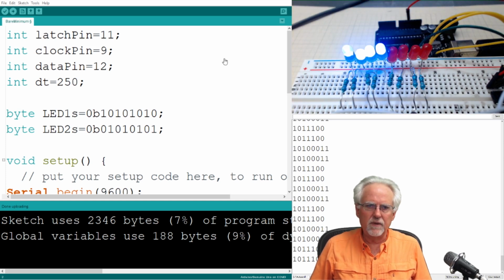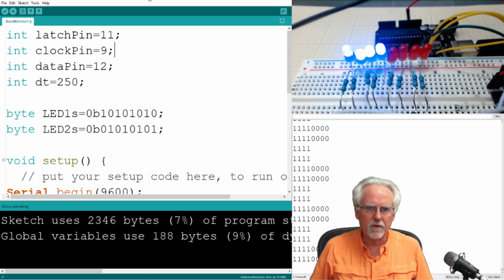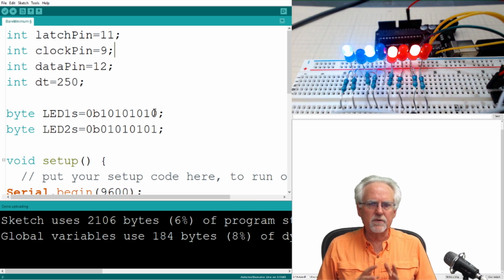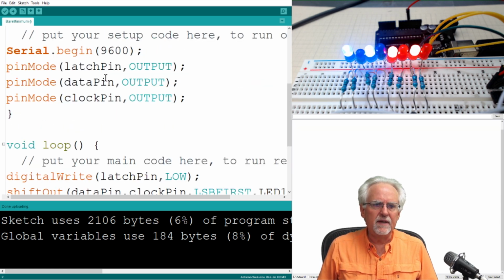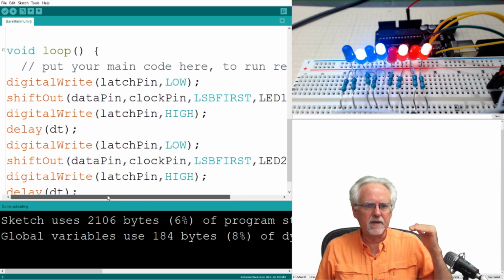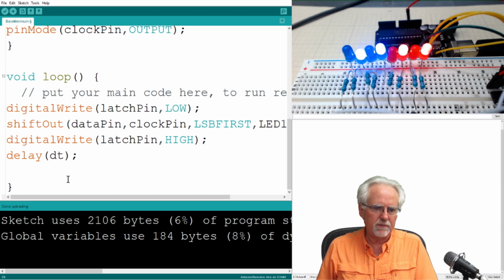So this is going back to that lesson 42, hopefully. Guys, give me just a second here to get everything up. Okay, so this goes back to that lesson 42, and I'm just going to download that to get the serial monitor clear. This is where you're just setting up your latch pin, your clock pin, and your data pin, and then it's doing the basic control on the LEDs where you basically take your latch pin low. All right, then you send to data pin your data, which we have LED ones, and then you bring your latch pin back high, and then you delay. Well, we don't need to do it twice because we're not switching back and forth.